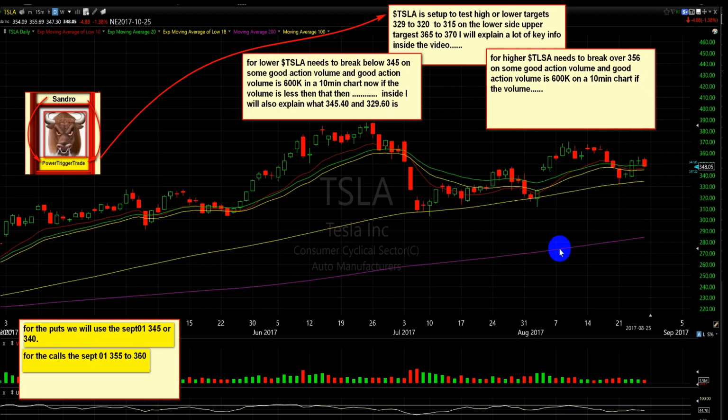And you know what we need, people? It's as simple as confirmation, and that's why we have a detailed plan to prepare for the market, because the market is changing. What it did on Friday gave new signals that weren't present on Thursday. The market is constantly changing, and we need to adapt to it. So if the market wants to go lower, we're prepared for the lower prices. If the market wants to go higher, we're prepared for the higher prices.